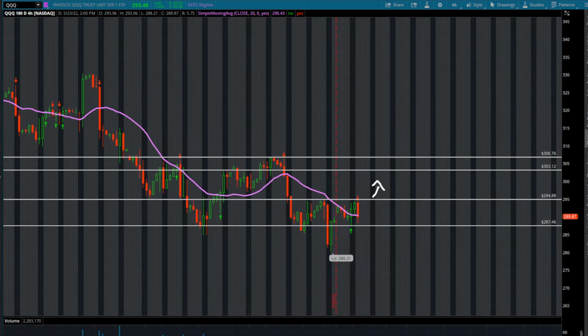This is going to be our dead cat bounce. This is the play we're looking to get long on. Over 294.88, 295, we want to get long. We want to be taking profits into 303. We want to make sure we cover here, and hold a runner in case we do decide to break through the 306, and definitely going to want to be long over that. That's a whole other trade.